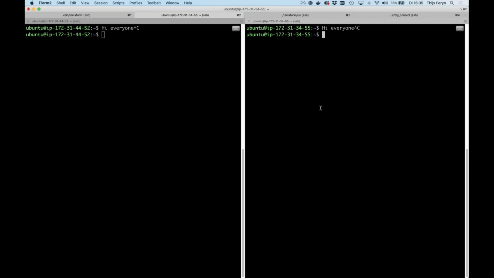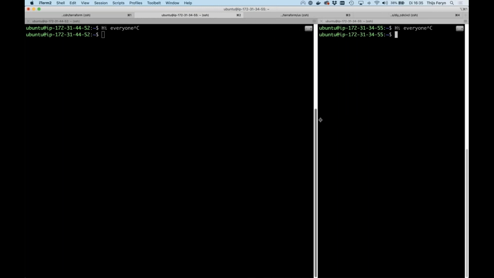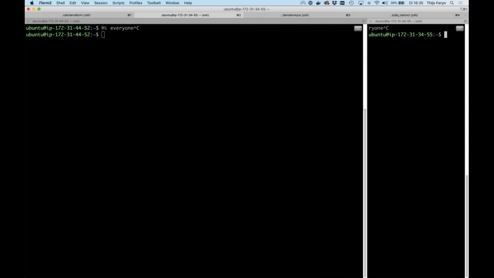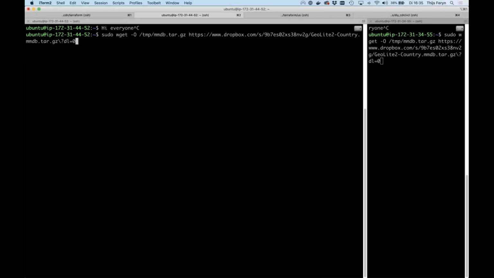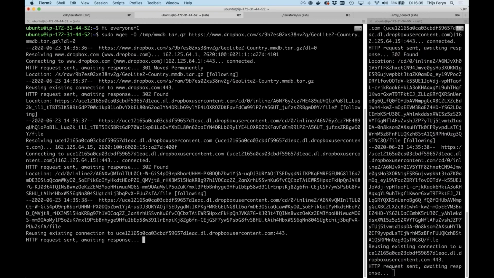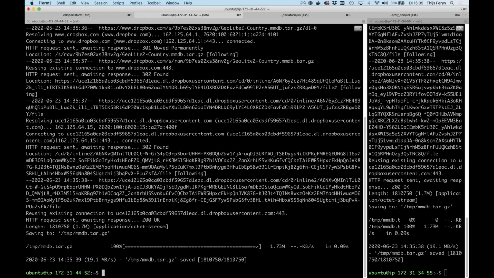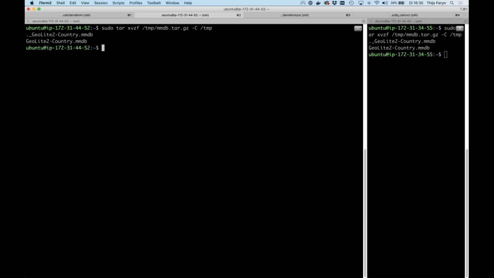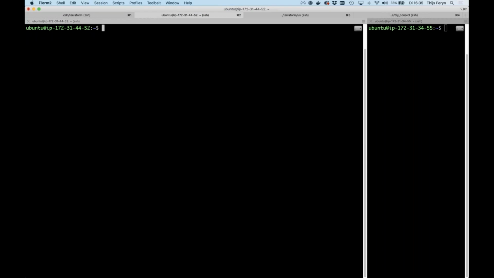Hope you trust me by now. And I'm going to move this away so I don't have to sacrifice any useful screen real estate. And I have a set of commands that I will execute. So let's have a look. First command is where I download the MaxMind database. I've hosted it on my Dropbox. There we go. I've downloaded it. It's good. And then I need to extract it. These are the parts where everything can go wrong, and the demo gods, knock on wood, have been kind to me till this point. The next part is an important one. So I'm going to clear my screen and I'm going to paste this command.